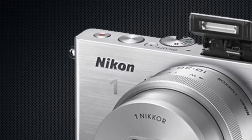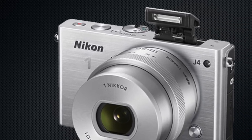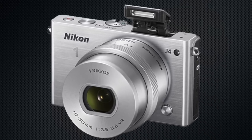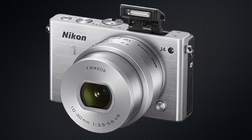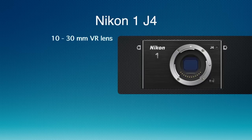First up, I want to have a look at the Nikon 1J4. This is Nikon's mirrorless camera. It replaces the J3 that they had come out with a few years ago in their compact system cameras. The J4 does have a few additions on top of what the J3 had. It has a 10 by 30 millimeter lens, one of their VR lenses, which is vibration reduction. You can use the full range of Nikkor lenses, but of course you will need an adapter.